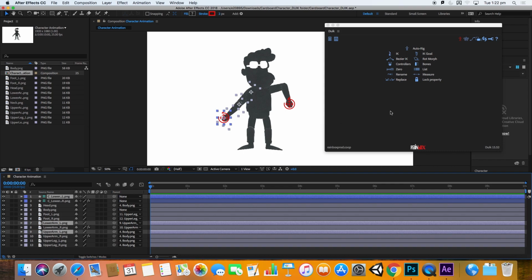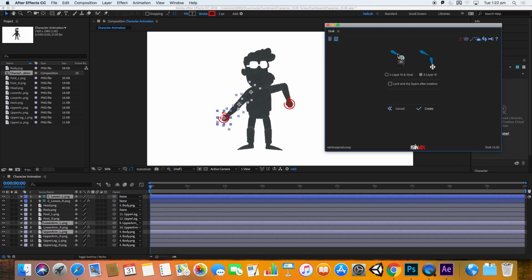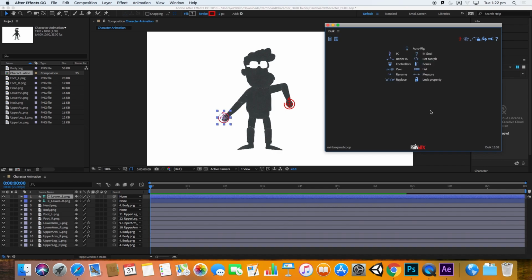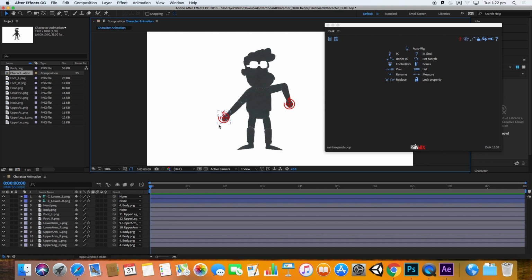Once I've done that, I choose IK, this very top one, IK. And you can see that we're using this second option here, which uses a handle. And then we basically just click create. Okay, so just click create, and that will fix it all up for you. So you don't have to change anything else in those settings, just click create, like so, which will then allow you to move this arm around.